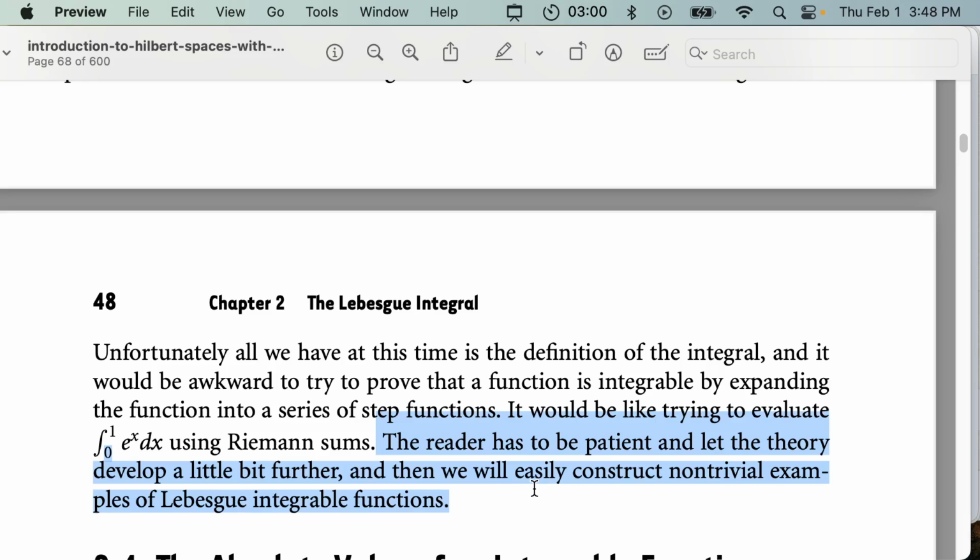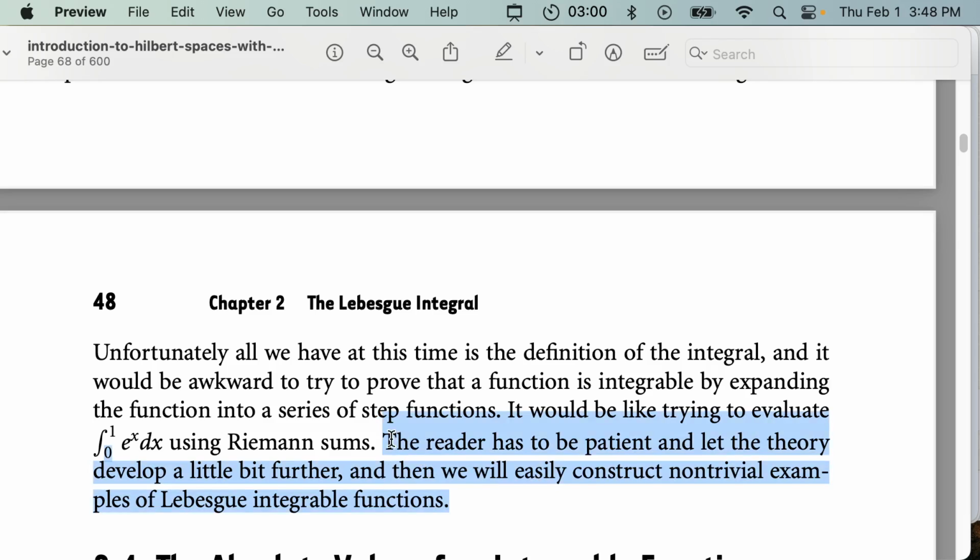Yeah, and I will say, this textbook is a little bit unusual. A lot of other textbooks start with the Lebesgue measure first. So we're kind of speed running straight into doing the integral. And then if you want to know probabilities, you just integrate the function that's 1 on the set. Other people start with the probabilities or the measure, and they have something called simple functions. So instead of step functions, they have simple functions, and they do it that way. So this textbook does it a little bit differently. I like it because you get to integrals sooner, which is what we actually care about. But this is the annoying part.